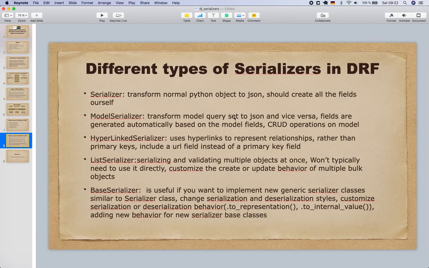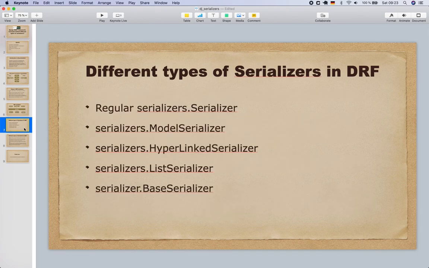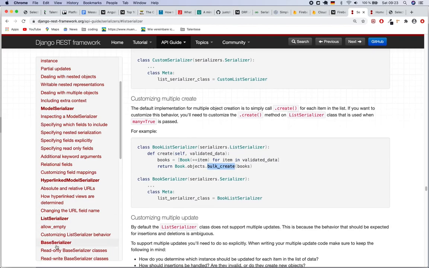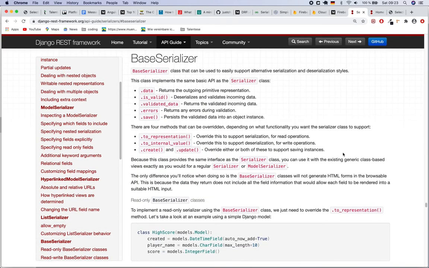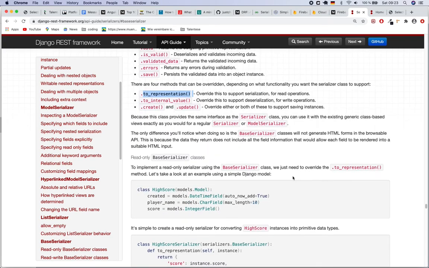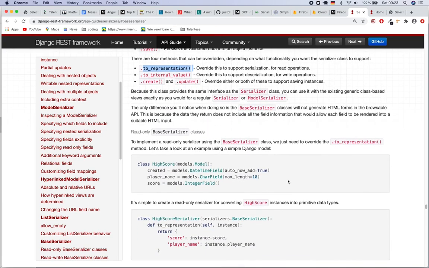Similarly, I have specified short notes about the difference between these types of serializers in this slide. Now the base serializer is useful when we want to alter the serialization and deserialization style. For that, we need to override the to_representation function if you want to change the serialization technique.